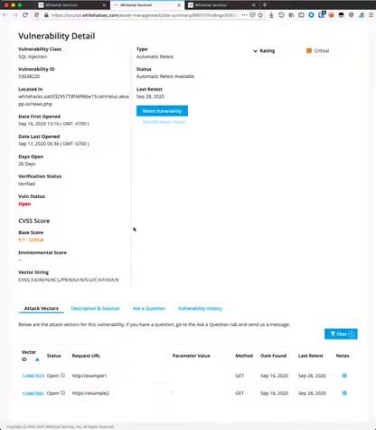So findings, when retested and we're not able to see the original response, will stay in the open state, but with this unreachable icon next to them, indicating that we can no longer see the vulnerability, but we also cannot reliably retest it because the response that we're seeing is so completely different from what we saw previously.